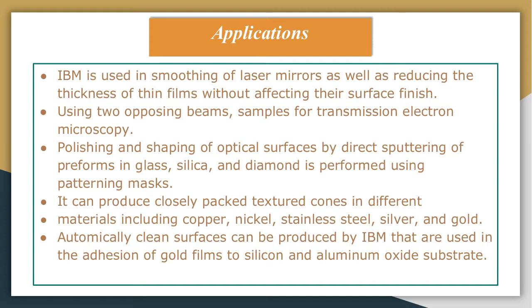Let us discuss the last part, that is the applications of ion beam machining. The ion beam machining process is used in smoothing of laser mirrors, as well as reducing the thickness of thin films without affecting the surface finish. In this regard, thinning of silicon samples to a thickness of 10 to 15 micrometers has been reported using argon ion impinging at normal incidence. This was reported by M.C. George in the year 1988.